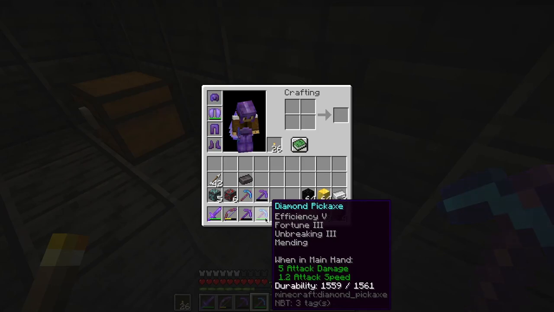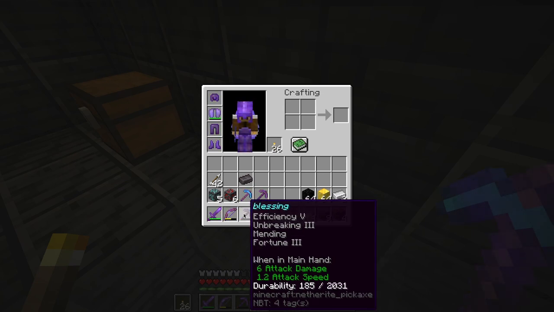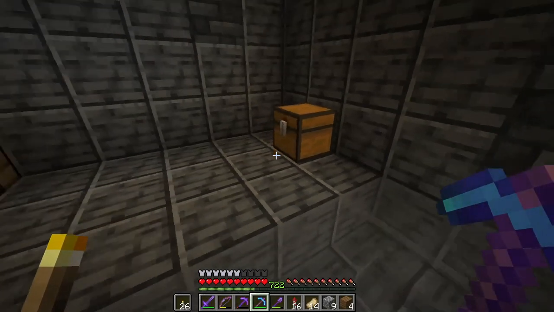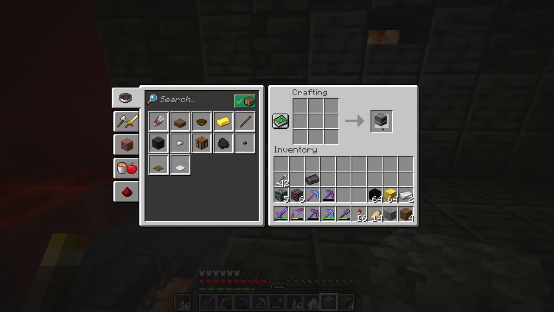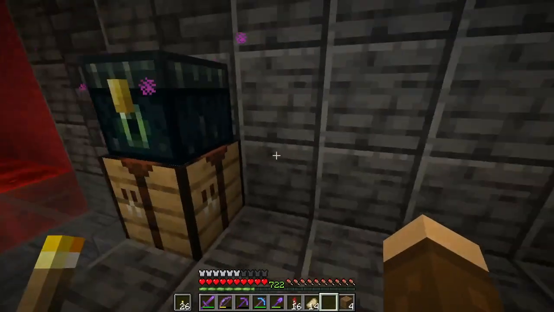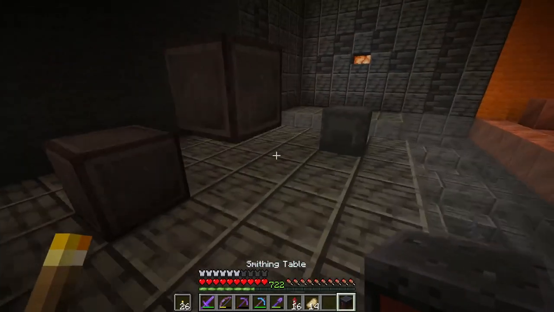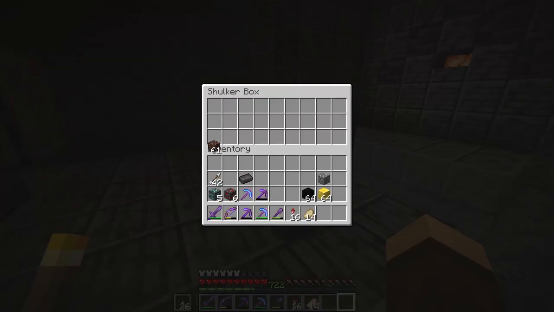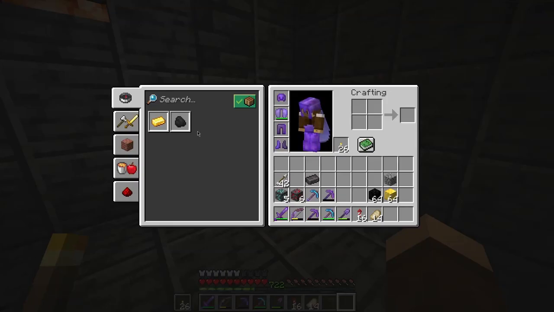Here we go. So it has 1,561, and the netherite has 2,031. So that's near 500 difference, plus with unbreaking, that's several thousand blocks difference between each repair. But to do that, I am gonna have to sacrifice some of my precious ingots. I'll actually put this right here because it kind of blends in. Maybe there. That'll do. So I'm gonna have to sacrifice 4 of those, which is a little sad.